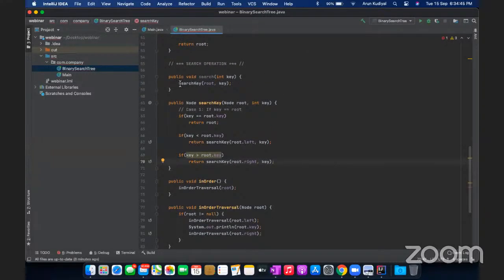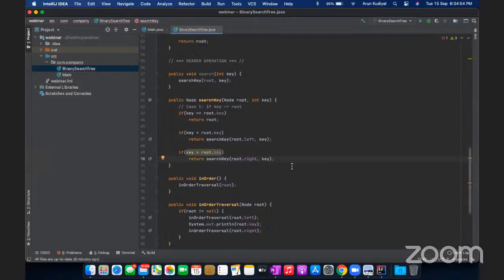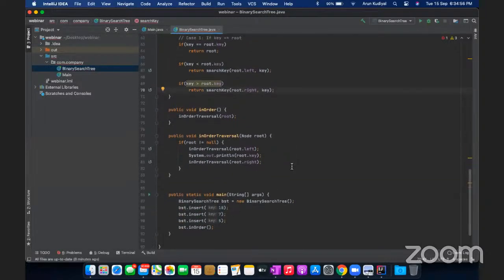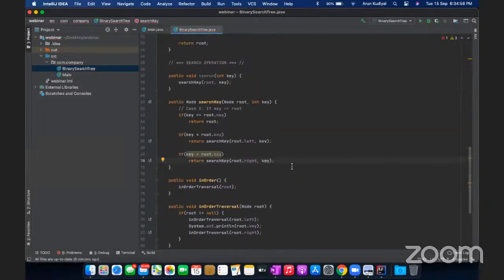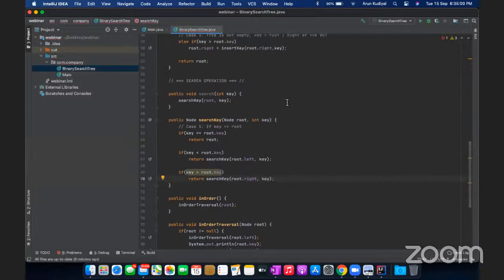But the search function should typically give you the value saying yes, the value is present. If no, it should not give you the value. So say if it's going to return the value, right?